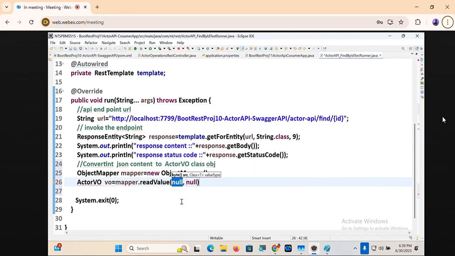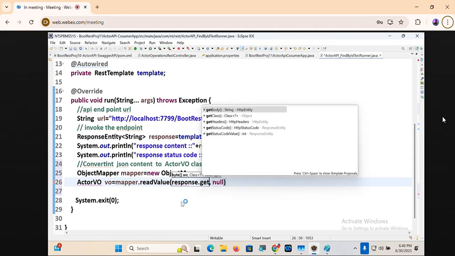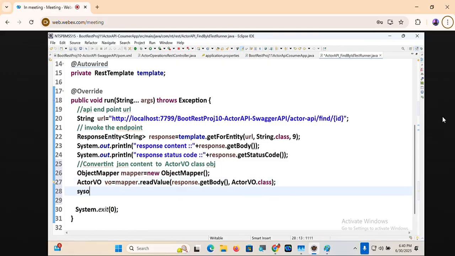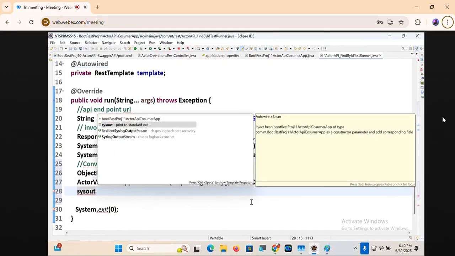A string you can pass as a byte array, boss. Response dot get body, comma, actor Vivo dot class. Sysout vivo.